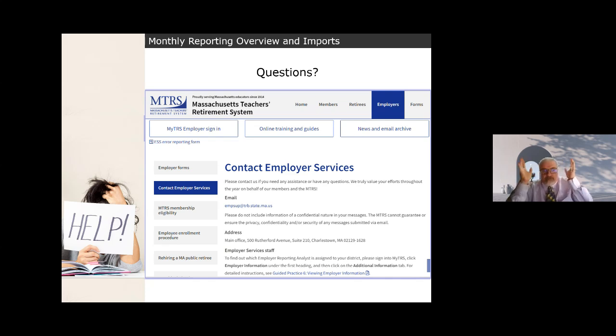So with that, if anybody has any questions, please know you can contact Employer Services. We have our main Employer Services contact page listed here. If you're not sure, of course, go through your assigned Employer Services rep. They're the person who's on your team. If you don't know who your Employer Services rep is, or for some reason they're on vacation or something, you can always also email empsup@trb.state.ma.us. Again, that's short for employer support. We don't even make you spell out the whole word. It's empsup. And then it's our regular tail.